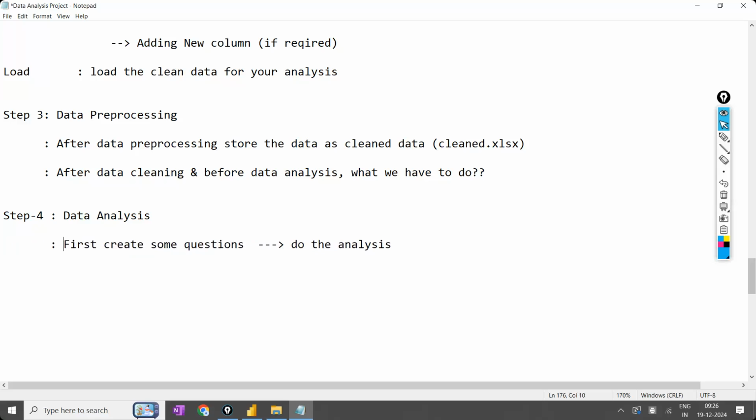Tomorrow, as I've told you, I'm going to share one task for you: complete data analytics with Python. After the class, I'll share you the task.